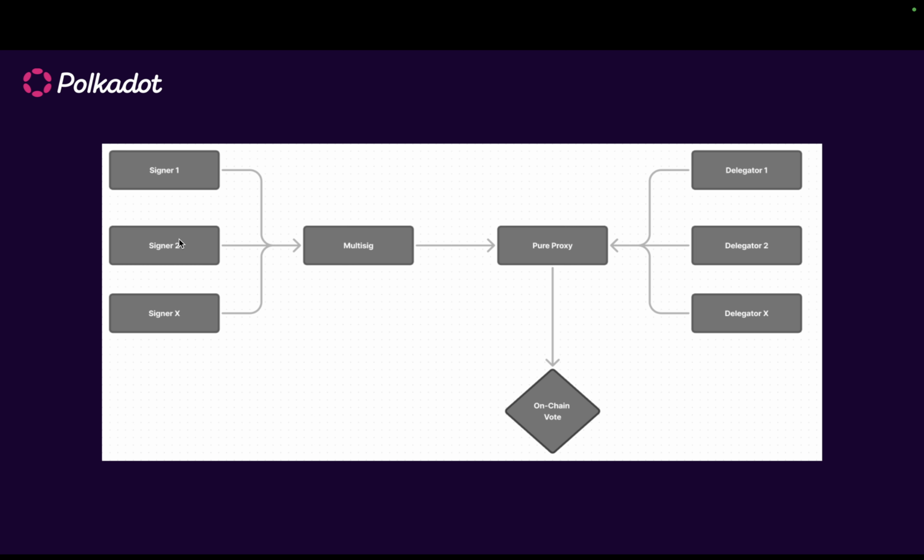So, for example, let's say we have 3 signatories, but then your community says, hey, no, I want 5 signatories. That would change the multisig address. So if people were delegating to the multisig address, they would have to redelegate to the new multisig. It's why you use a Pure Proxy, so that you can change the account that controls the Pure Proxy without affecting your delegations.